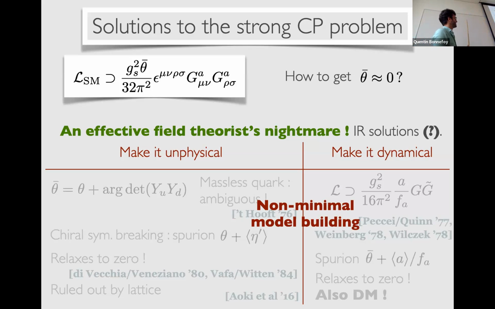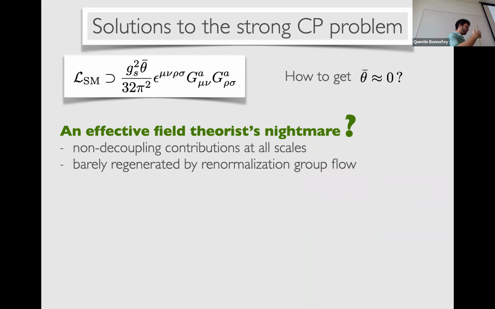I may just say, in passing, that they are not completely IR solutions in the sense that you have to understand some aspects of the UV theory to make these solutions work. For instance, in the case of the axion, you have to be sure that nothing else contributes to its potential and nothing is susceptible to shift its VEV slightly away from zero. Because since we're dealing with effects as small as 10 to the minus 10, even very suppressed contributions to the potential can kill your solution. So there are some UV aspects still to these solutions, but I guess it's still fair to call them IR solutions. In the rest of the talk, I'm not going to discuss these kinds of solutions. I'm going to turn to other ones, which I would call UV solutions.